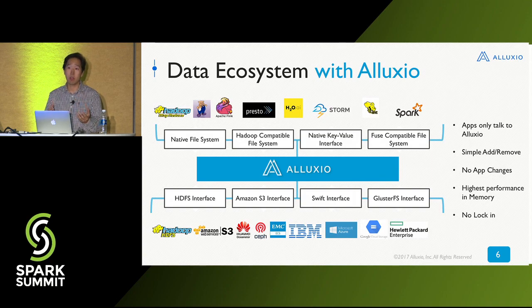And this also really makes it easy to disaggregate the computation layer from the storage layer. You can actually keep them separate now. You can scale them independently. You can manage them independently, and that can provide other types of benefits. And in addition to providing this convenient layer, Alluxio also caches hot data, important data in memory close to the application. So it can provide the performance benefits that you get by co-locating storage with computation, but without having to be co-located with all the storage that you may have. So Alluxio provides both the performance with the in-memory data as well as the convenience with the unified namespace.